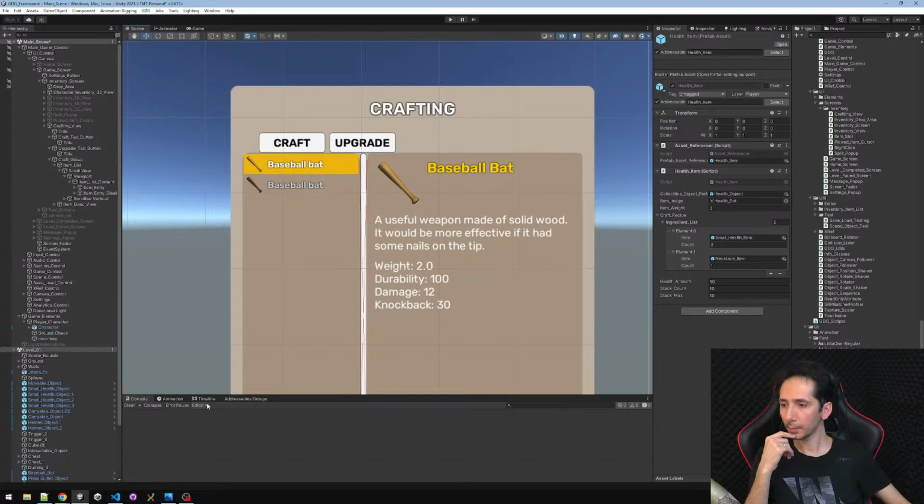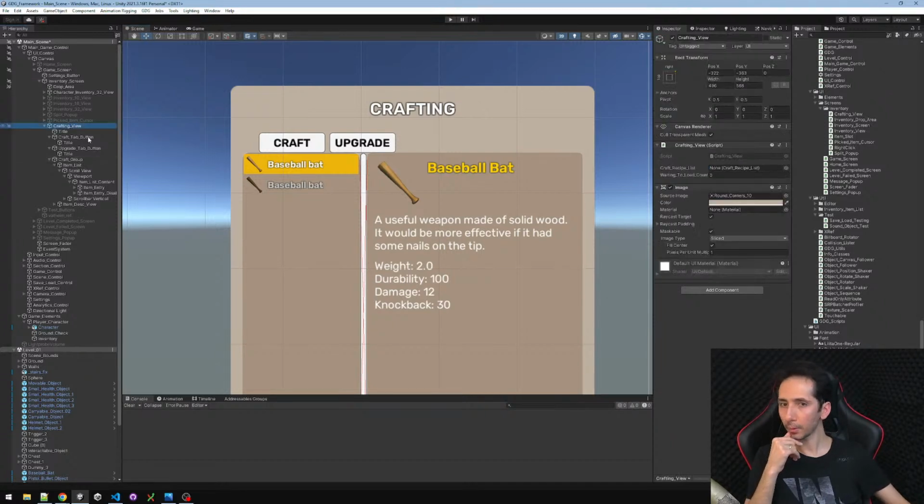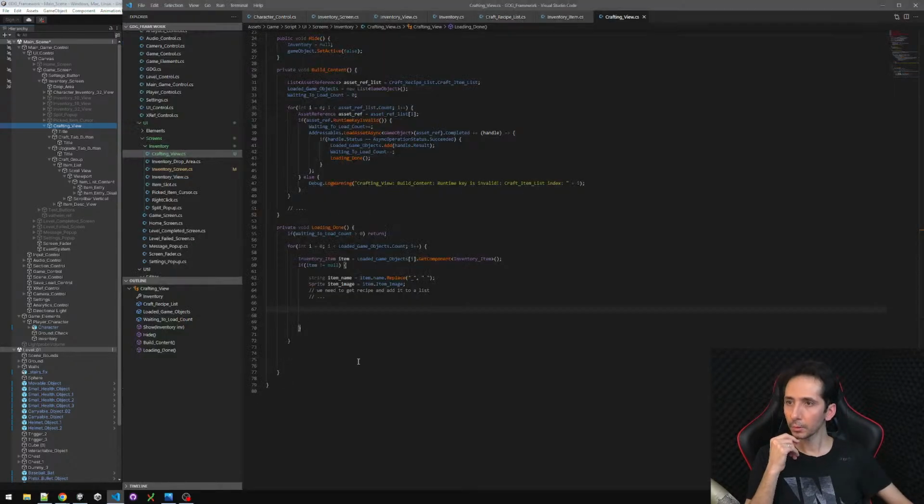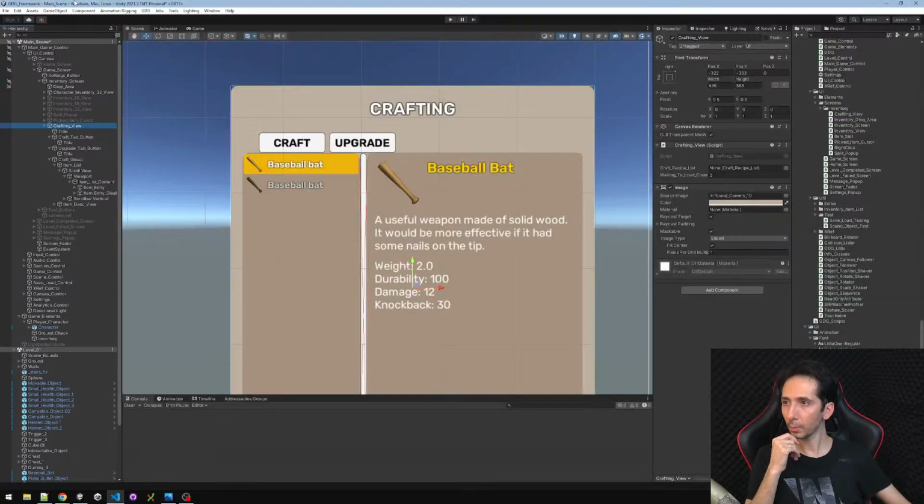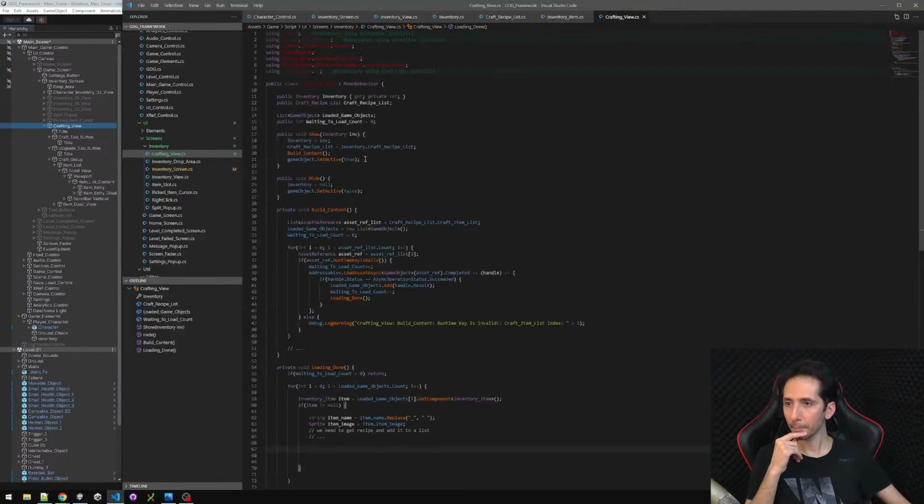Where was our craft view code? So here we have crafting view. This is crafting view. This is craft recipe list. Actually, this is going to be private, and this is also going to be private.